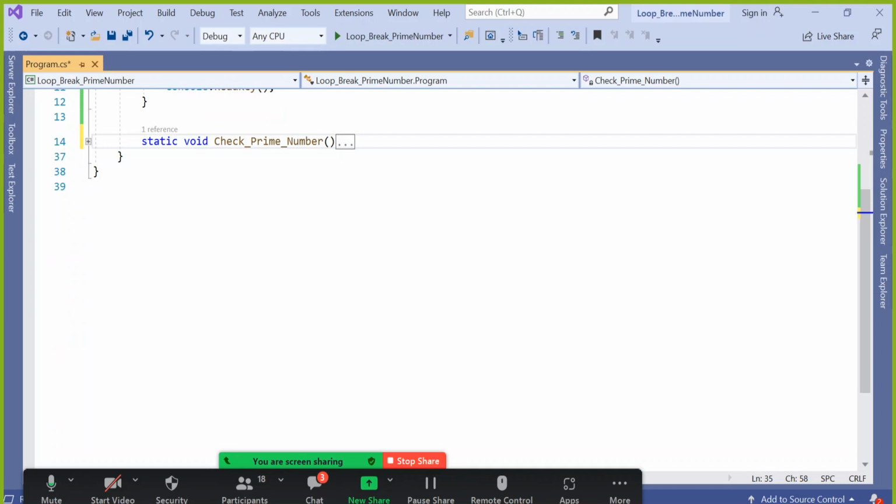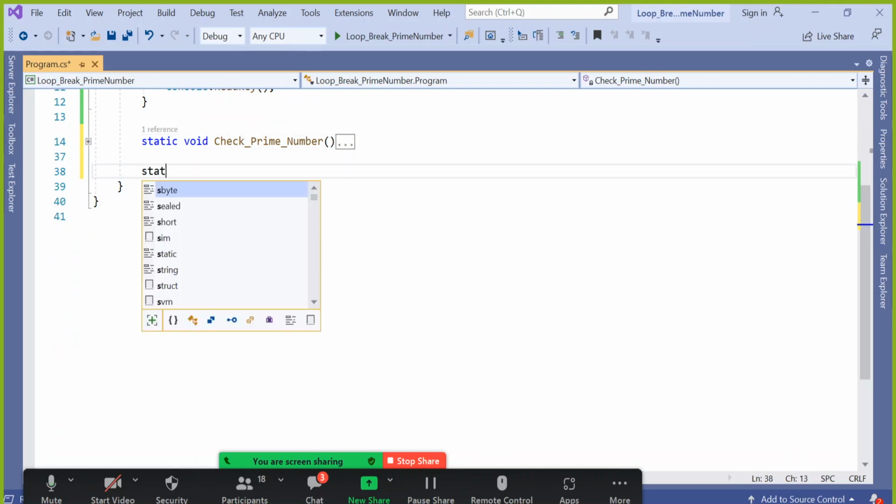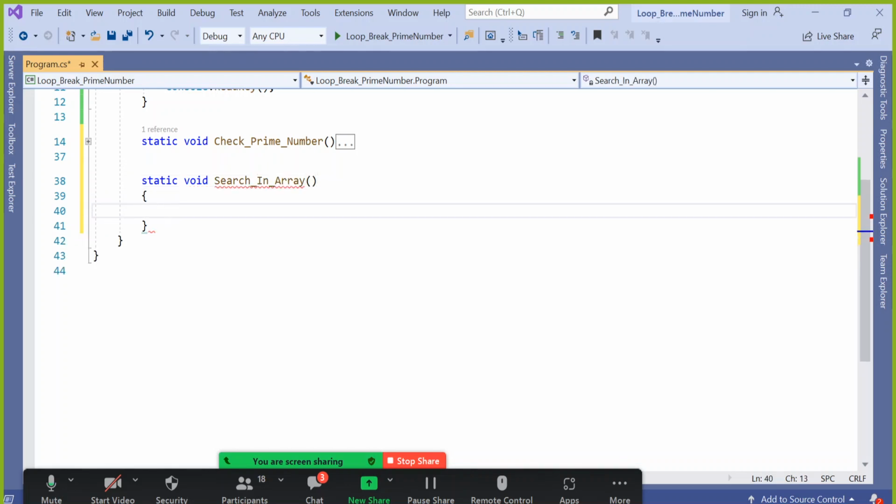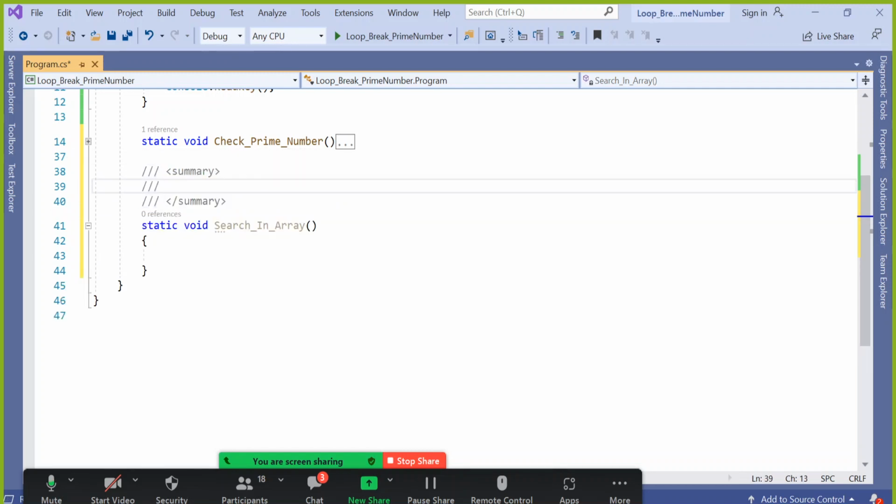I will minimize this and here I will say static void search in array. That means my program is to search inside one array and tell me whether available or not available. So what is the question here? You can write the question here.